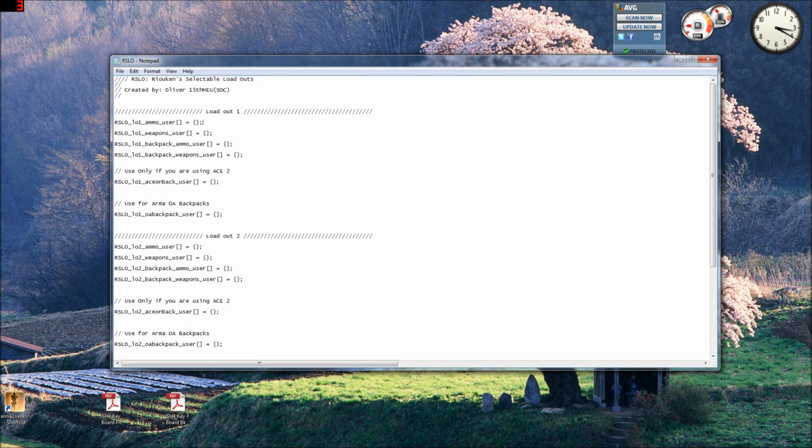Make sure you don't change any structure, you don't delete a semicolon. Make sure you do not change this in any way, shape, or form. All you need to do is paste or delete your gear out of these brackets. That is all. As you can see, there's one set up for ammo and weapons, and this covers the ammo and the weapons on your person. And then it's also set up for backpack ammo and weapons. These will cover ammo and weapons if you have any of either one in your backpack.